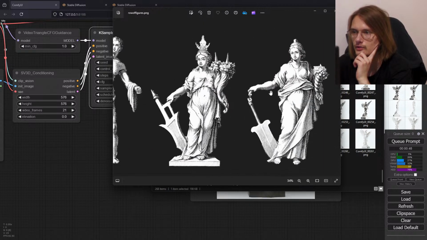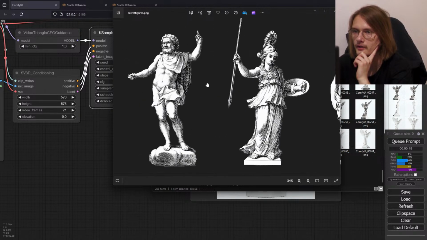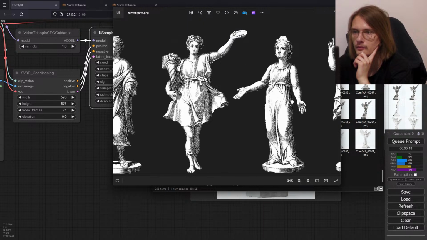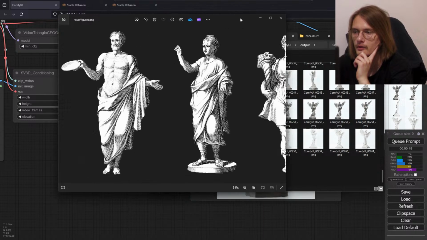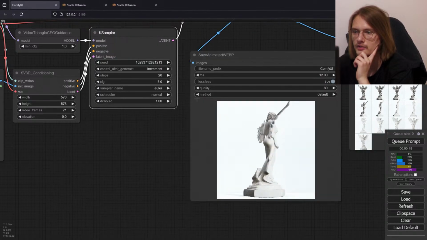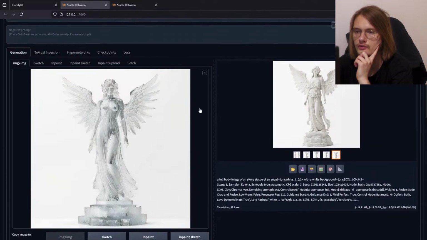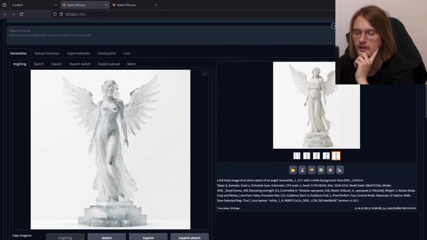These statues are also pretty funny. I don't know how good they would look rotating. And I'm also trying to go for sort of a religious vibe of the statue.